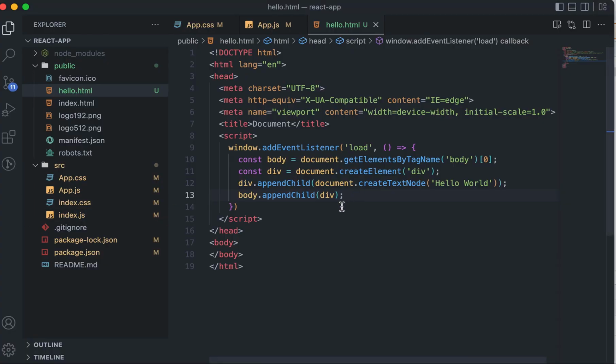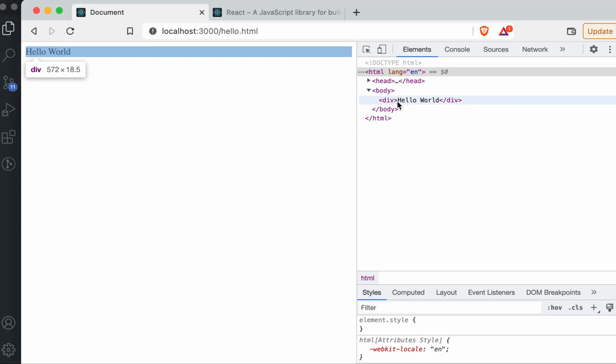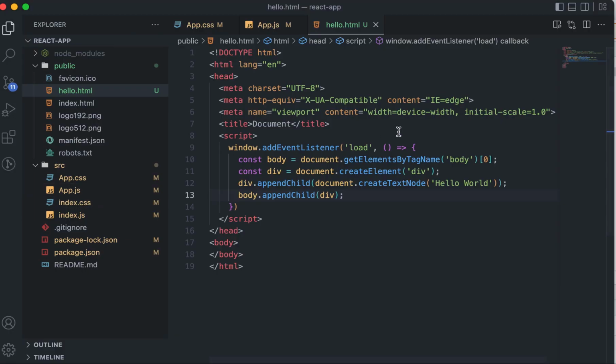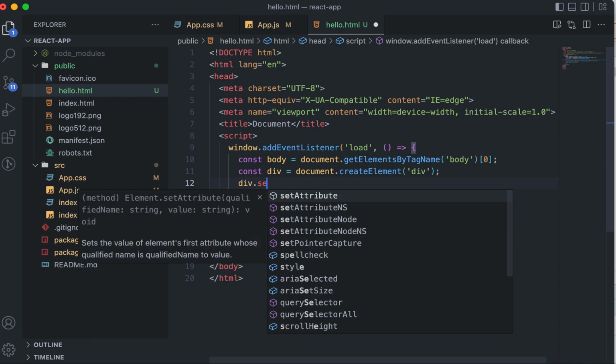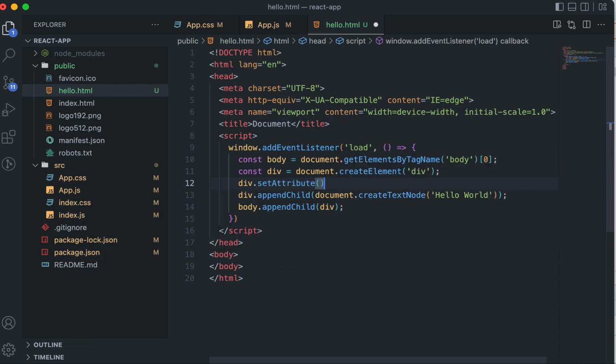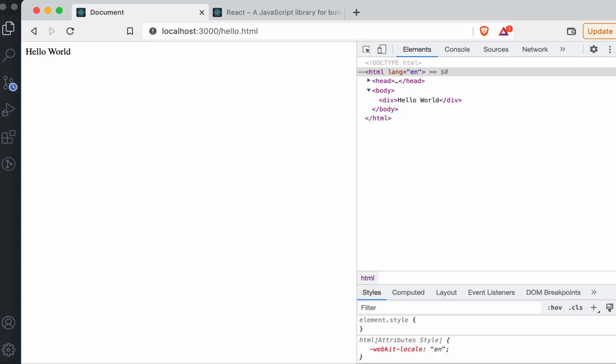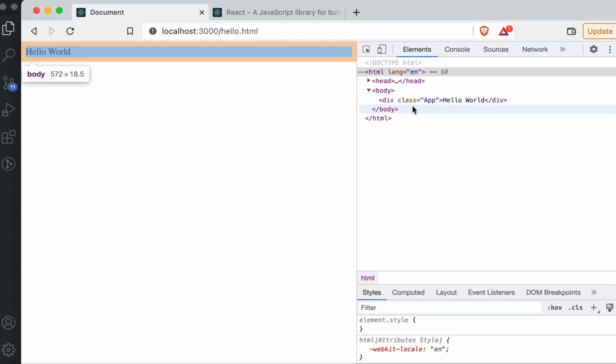And again, like the earlier case, we also want to add class. Then we know all those things that inside any element we can set attribute. Let's say the attribute name is class and the attribute value is app. Okay, then these things we know, that now this class app.